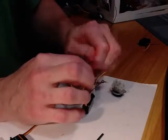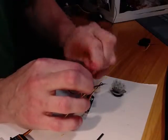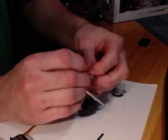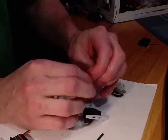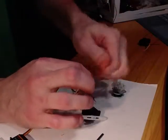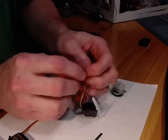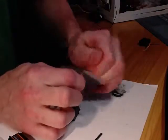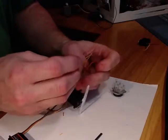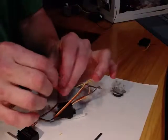you don't have to get it perfectly tight, and you don't even have to get it all that twisted together. You need to get it twisted just enough so that they'll hold as you put them into the terminal block. So there we go. My yellow is the only one that remains. I find it a little bit easiest to do 2 wires and then come back and add the 3rd wire in. Once I get 2 of them together, it gives me 1 less wire to hold. Alright, so now I've got them twisted all together. Sometimes if one comes loose, you might have to retighten it. It's important that you double check that everything is tightened.